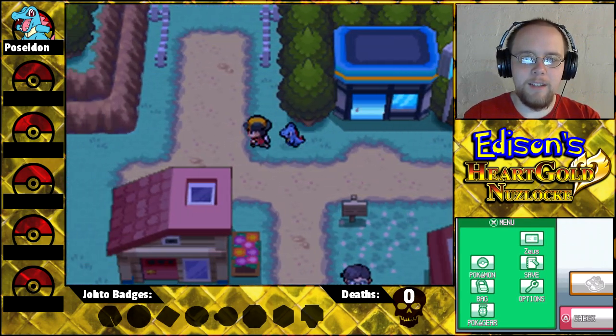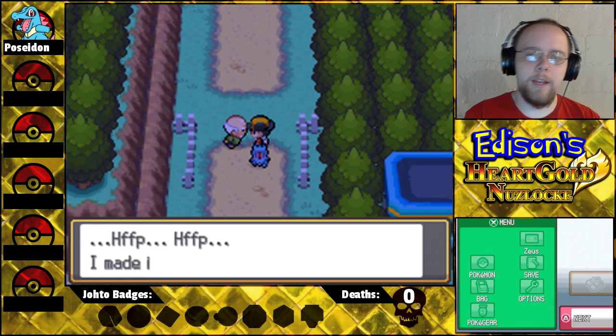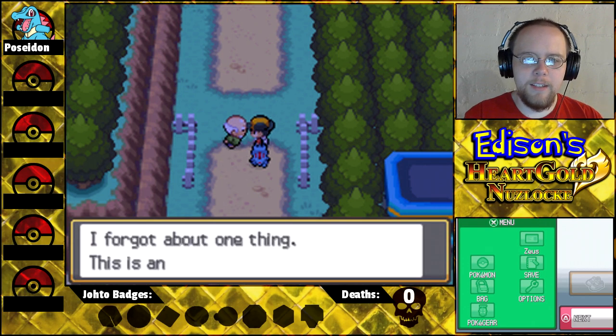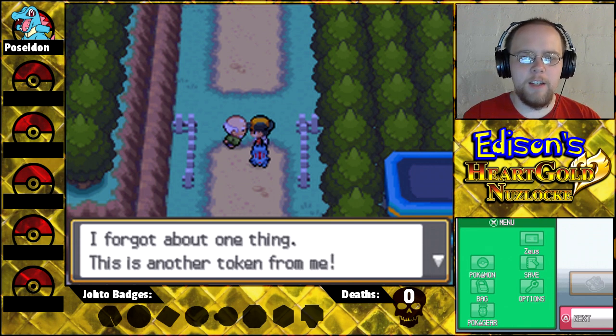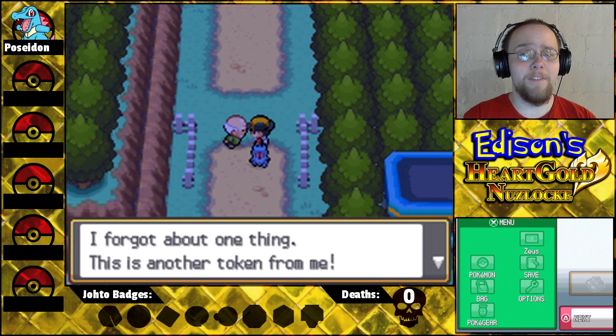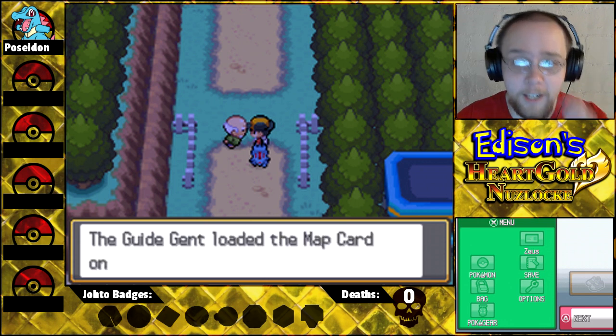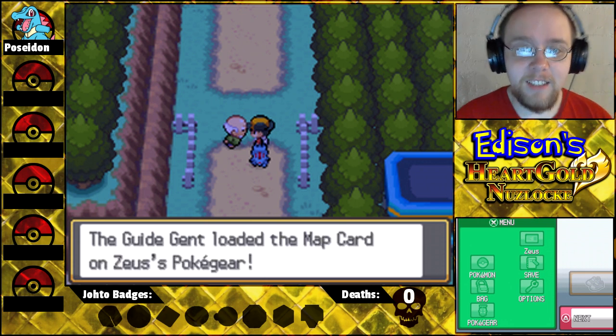Alright. Let's head up to Mr. Pokemon's house. Oh, not you again, old man. I made it! I forgot about one thing! It's another token from me! I don't want your presents. My feet are still sweaty from your gross running shoes. Take it! No, take it! I don't care if you want it or not, just take it!